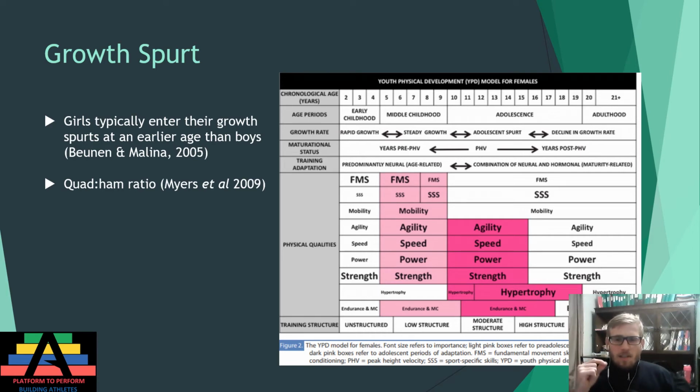and it may mean that you want to focus a little bit more of your attention on posterior chain exercises. So deadlift variations, hip thrusts, stuff like that. Again, it's not to say don't train the quadriceps, but just to say be mindful that this happens. So you need to be aware of that when it comes to your programming.